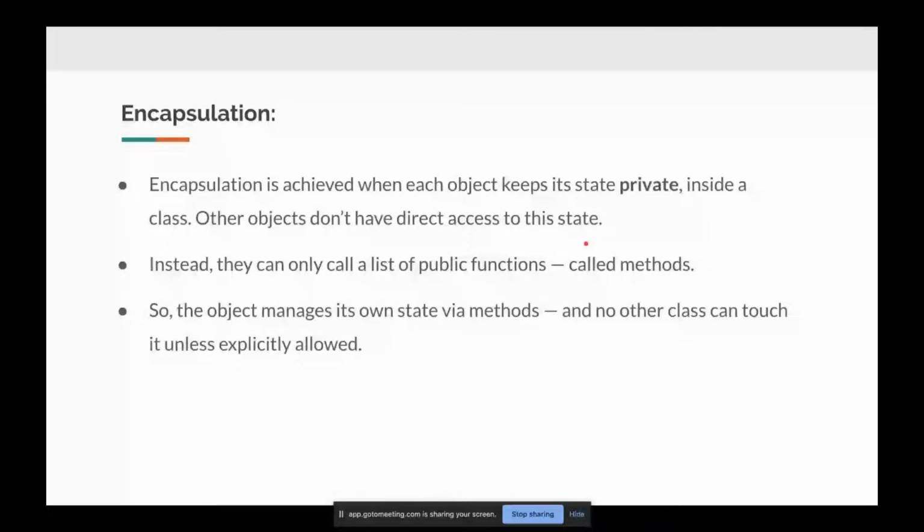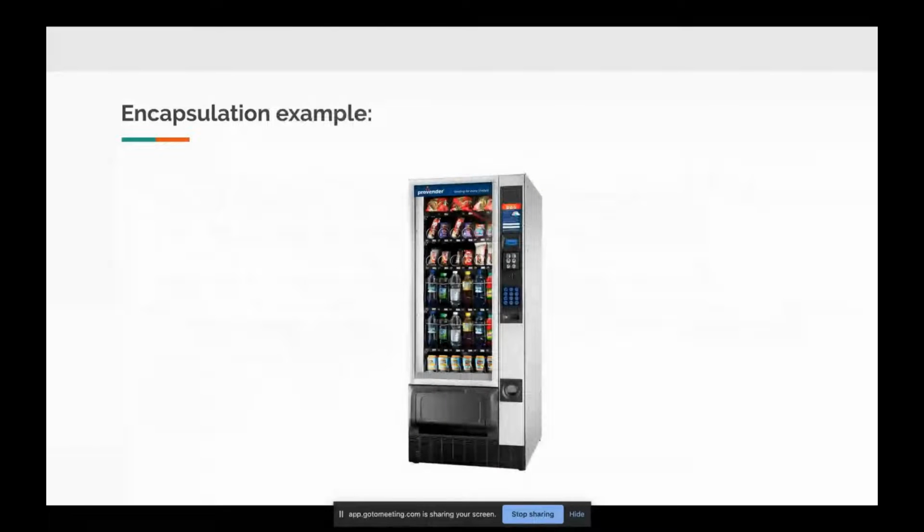Sorry. Okay. So this is a classic example for the encapsulation concept. Let's consider a vending machine, which holds n number of items. The user can see what all the items are, but they cannot directly access them. There are n number of chocolates and drinks available, they can see them, but we cannot directly access that object. How to access the object is using certain functions.